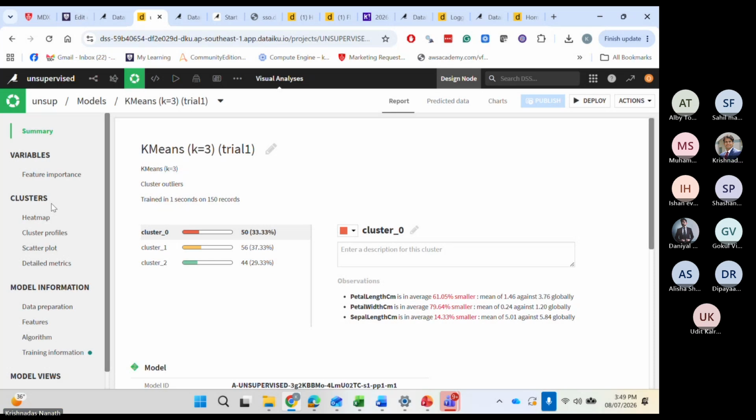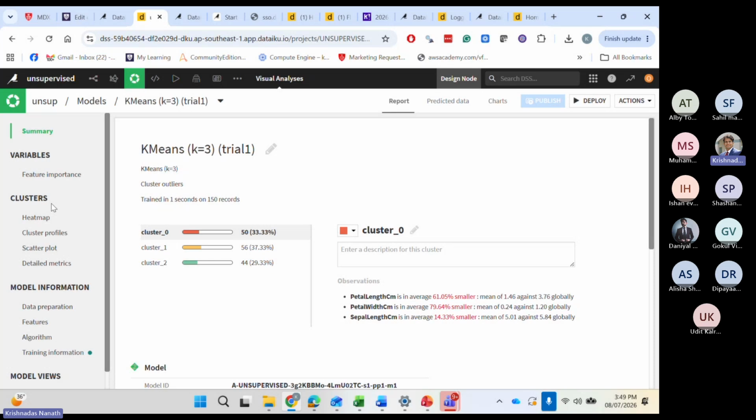In group 2, which is cluster, there are 56 flowers. In group 3, there are 44 flowers. Remember, your names of clusters could be different because anyway they never existed. It could be group 1, 2, 3, it could be 0, 1, 2, 2, 1, 0, whatever it is. They never existed in the first place, but it did form three groups for you. First group has 50, second one has 56 plus, and the third one has 44.